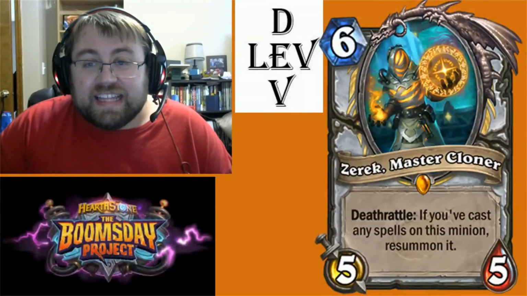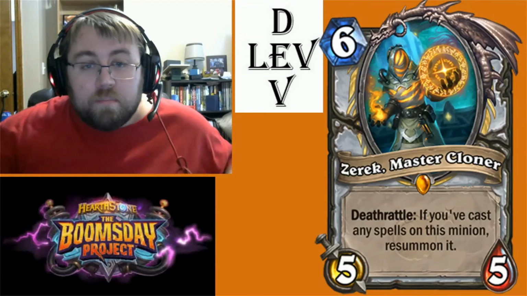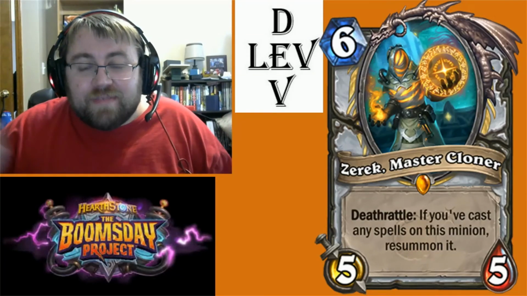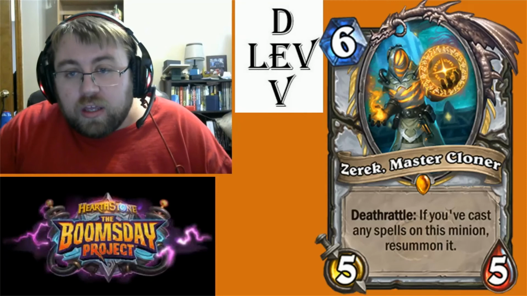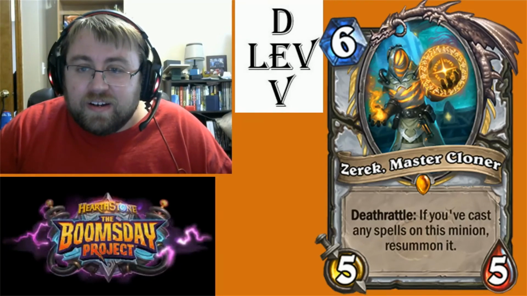Next up is the legendary scientist for the Priest class, which is Zelek, Master Cloner. It's a 6-mana 5/5 that has a Death Rattle: if you cast any spells on this minion, resummon it. Okay, this is an interesting card.